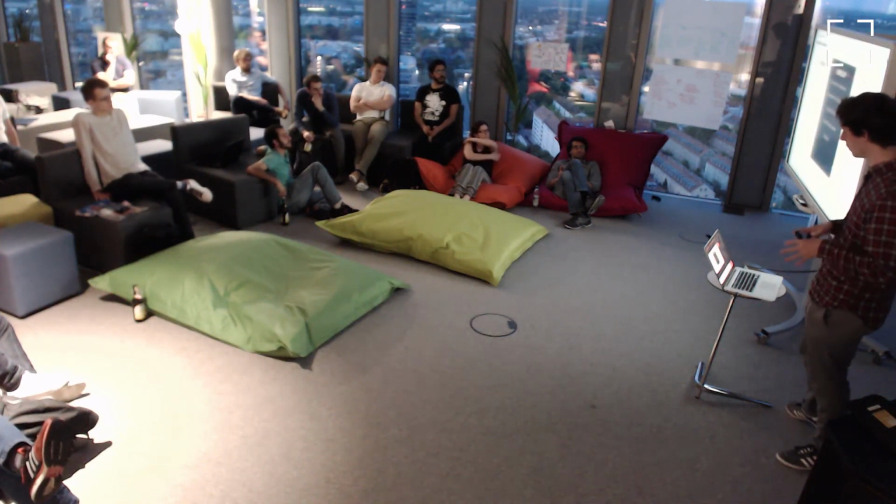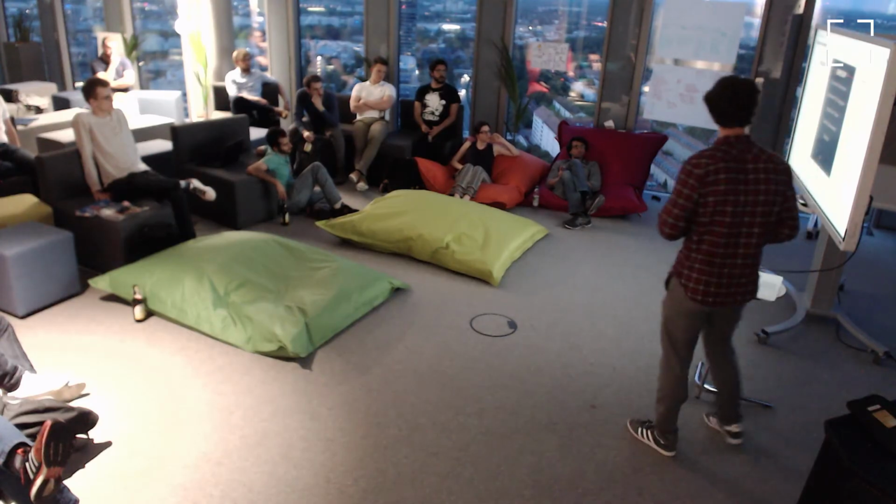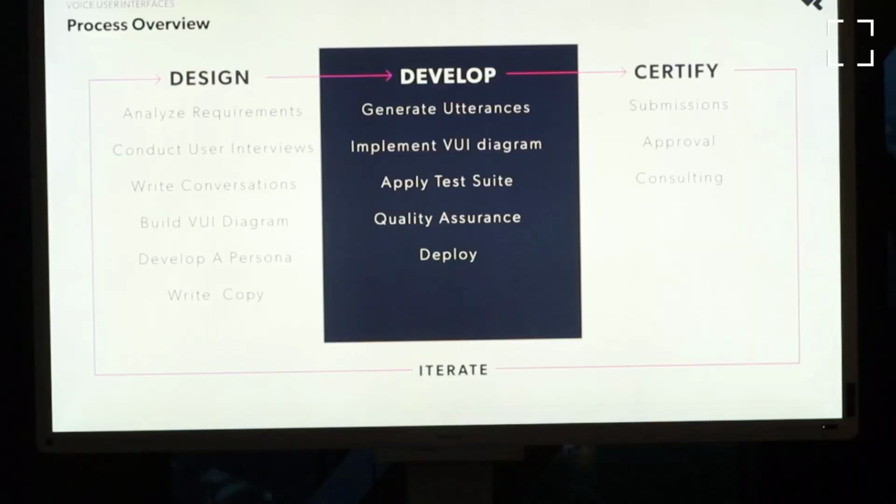We have a very simple process that we run through. It's 3 steps if we look at Alexa, for example: design, develop, and certify. What's important to us is that we understand how users interact and how they naturally interact. So we do a lot with interviews. We sit together with users. We do dialogues and play them through. We have them act out Alexa, have them act out the user, and write down everything we hear.